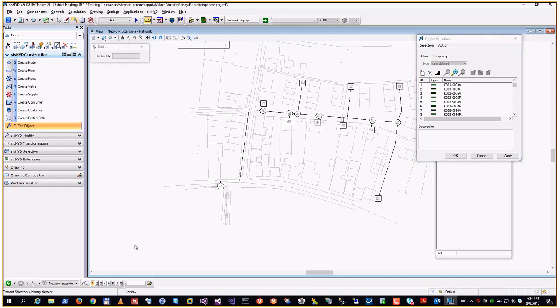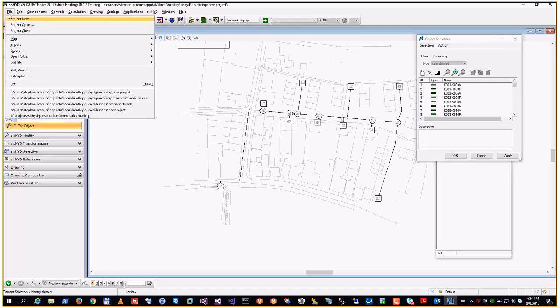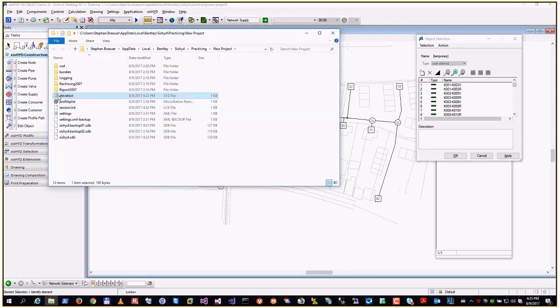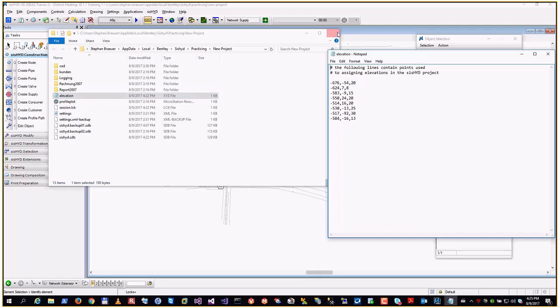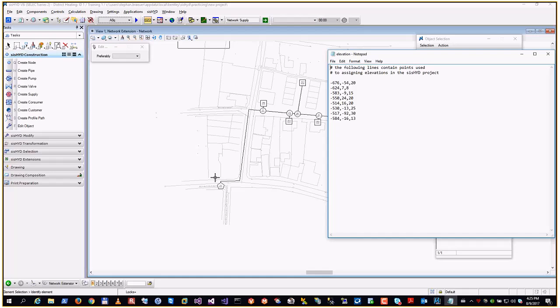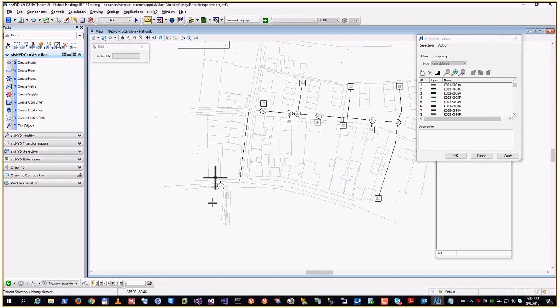And from the coordinates you saw, let me go to the project folder. Here I put the file elevation.xyz. I can pass it on to you so that you can try on your own. It contains the xyz coordinates. What I did, I just clicked here with the left-right key. You get feedback, this tentative point here in the status bar. It gives you the x coordinate and the y coordinate. So I clicked in a few spots here to figure out some xy coordinates and give them an elevation. And this file is now present in the project folder.